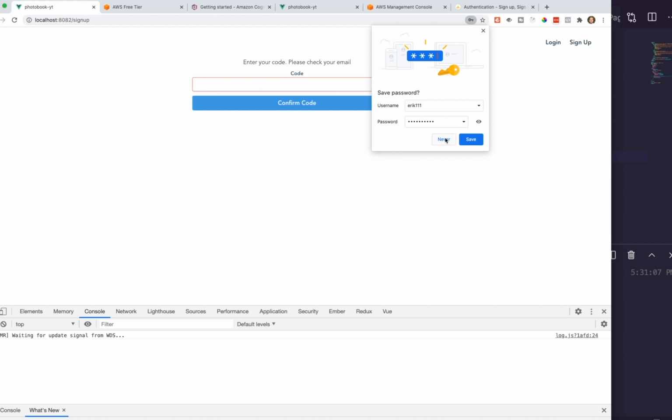Cool, and make sure I don't need to save it in here. Enter your code. So I'm going to take a look on another screen, my email, and see if I can grab the code. So it should have emailed me. It did. So I'm copying the code from my email.